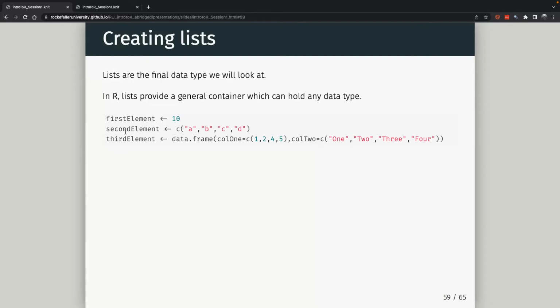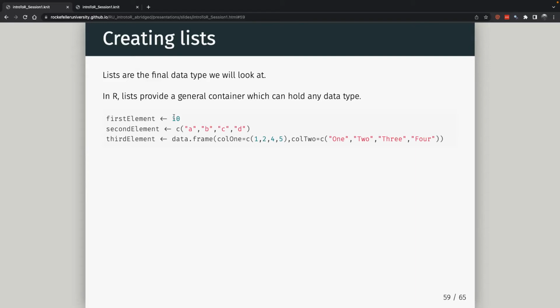Okay, and so say in your analysis, you've created a vector that has a bunch of metadata information, but you've also created a data frame which has a bunch of numbers, which is your result. And maybe you also have another metadata data frame from somewhere else, but you want to keep them all together in one object. And so you can do that with a list. Okay, so a list just has multiple holders within it. It can be as many as you want, and you can just put whatever you want inside of it.